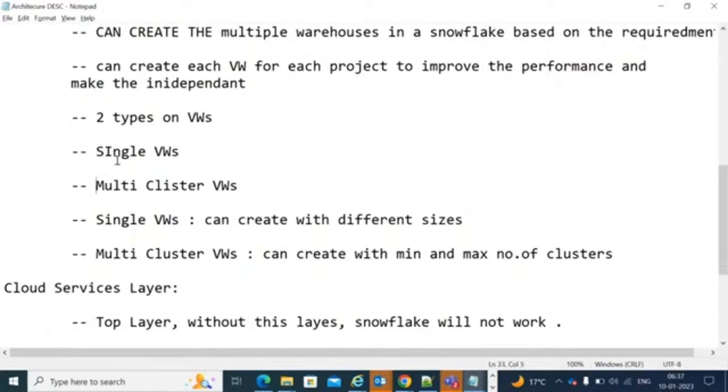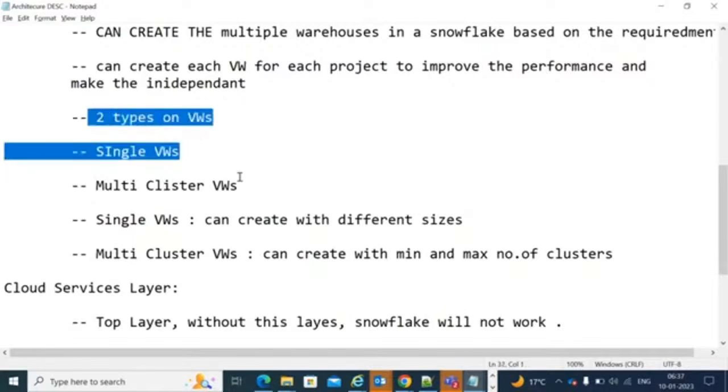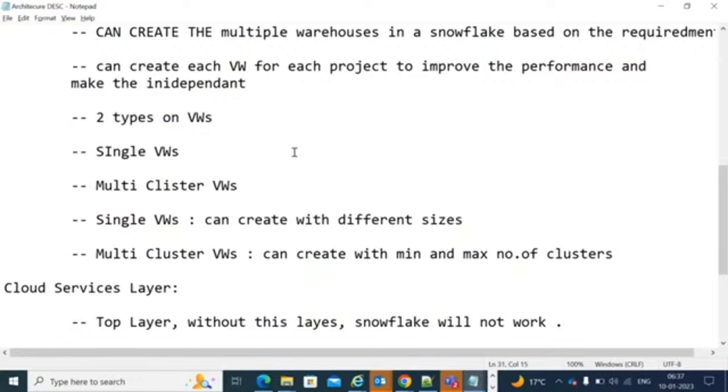We will have a separate discussion on the virtual compute warehouse, where I will show you the different sizes, how the pricing works, what a multi-cluster warehouse is, what options we have, and how to create one. We have one separate session on it, because this is very important and you will get multiple questions on this virtual compute warehouse.